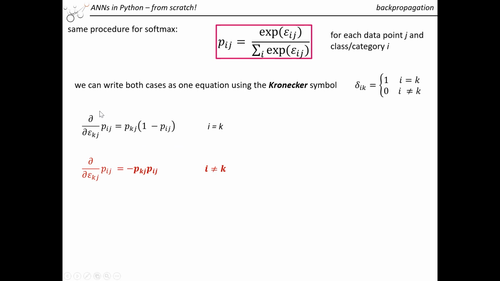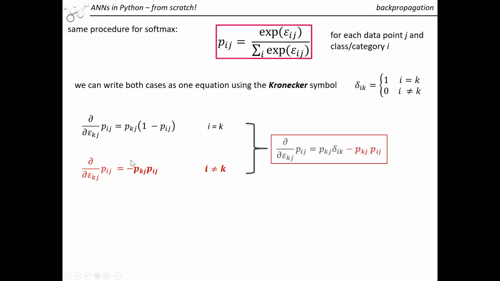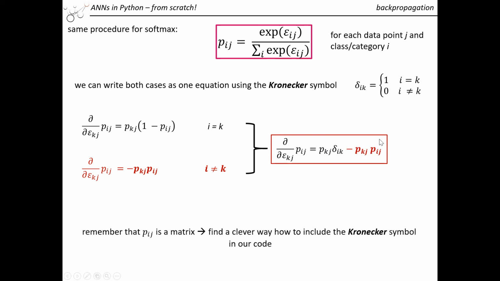So it's actually not a function, it's more like a symbolic writing of this equation. So therefore, we can now combine these two equations here. So again, we have both components if i equals k. We only have this product here, the second part of the derivative, if i is not k, and the first part is 0. So now we can combine it, and then we have also the first part here with the Kronecker symbol. So that's the complete equation now. That was the first part in the derivative, and that was the second part in the derivative. So we found a method to write down our derivative as one equation, and we can apply this to our code now.